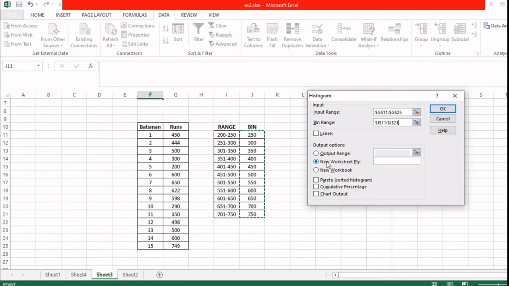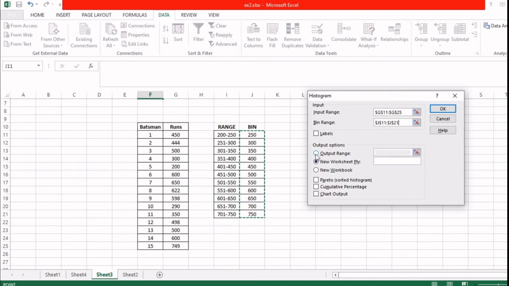If you want it in the same, you can go with output range. You have to mention in which cell the output should be displayed, and if you need it in a new page, you can go with the new worksheet.